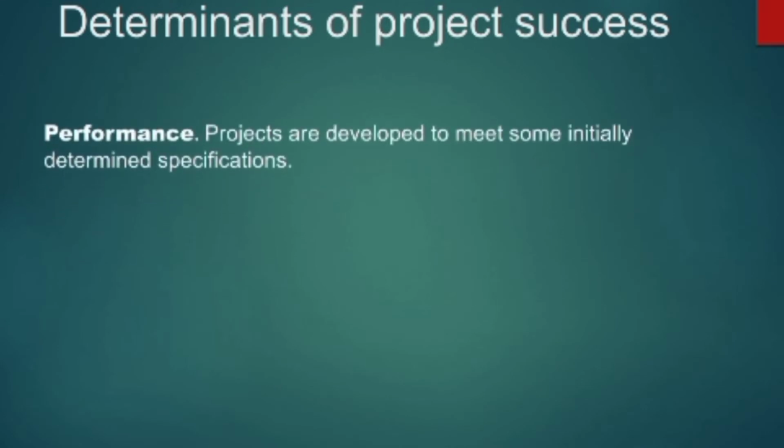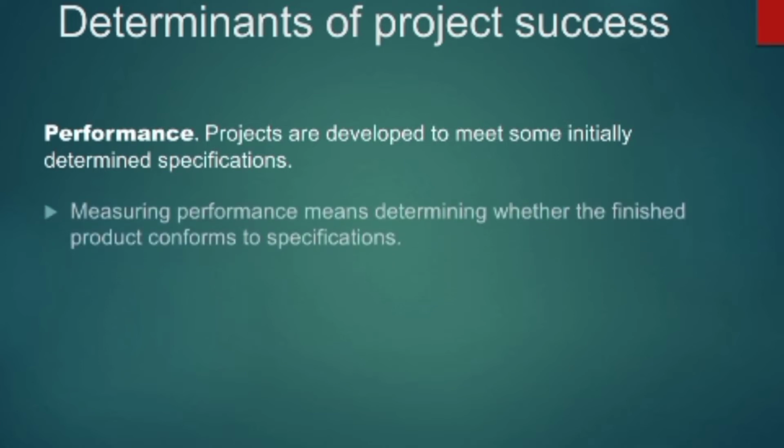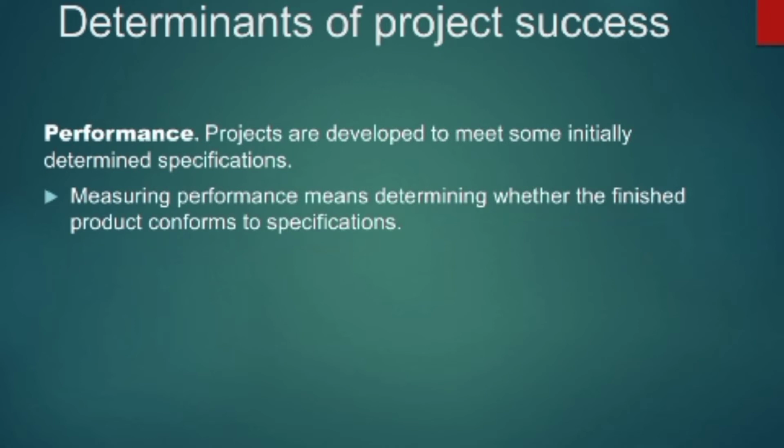Another criterion that we want to look at is performance. In fact, before the project can be started, a predefined specification has been drawn up that the project should accomplish. If the project is able to conform to that specification, then the project is successful. For example, if there is a project to produce a device that can be used for making calls and text messaging, and that project has been started by a team of people.